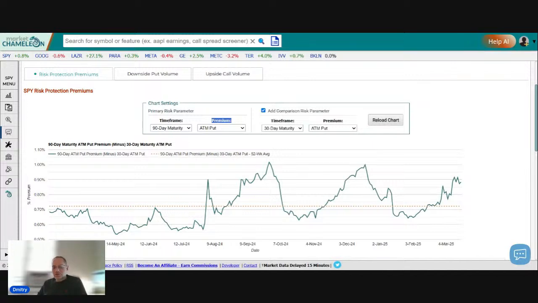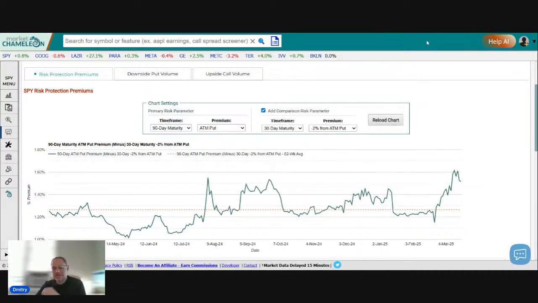So let's say we're looking at a 90-day option minus a 30-day option, but the 30-day option is, let's say, 2% away, 2% out of the money. Okay. So what is the cost of that? The cost of it should be higher because now we're selling a put that's a little bit further away. So that put should be cheaper, right? It should cost less, but we're still looking at a 90-day out of the money. But let's see what the cost of that is. So we're going to reload that.